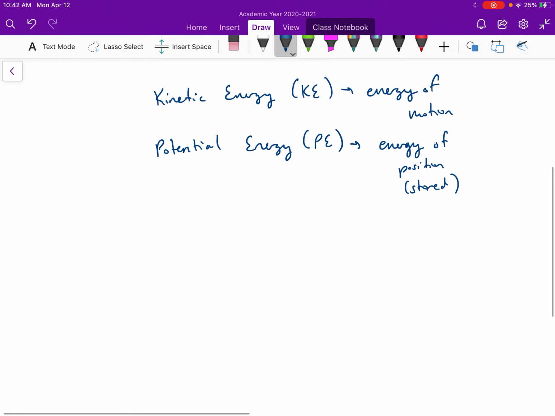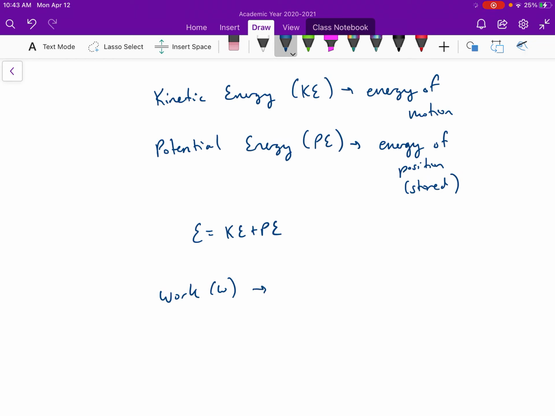So in general, total energy of a system is kinetic plus potential, right? But in chemical systems, it's a little bit different to think about kinetic versus potential, and a little bit better to think about it as heat and work, right? Or chemical and thermal energy. So the two other examples that we want to look at are work, which the symbol is W, sorry, and heat, which is Q.